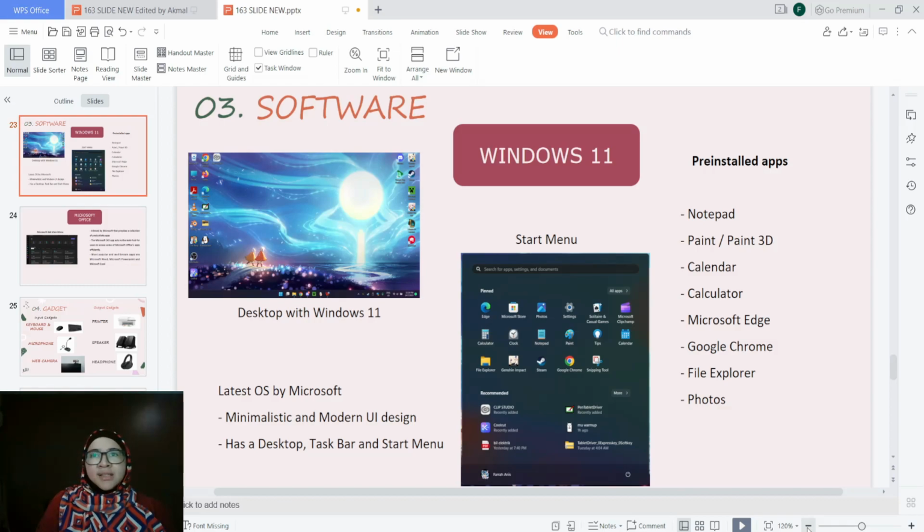It also has a desktop, where users can put shortcuts of apps that they want to access easily, and a taskbar, which serves the same purpose and also hosts a start menu, which is always in the shape of the Windows logo. The start menu is used so that users can search for apps.